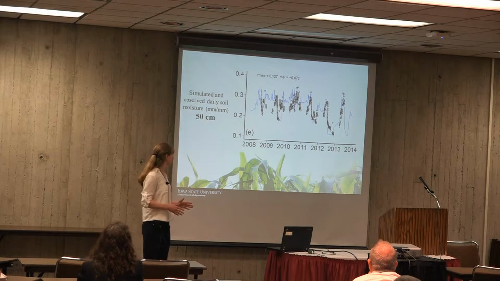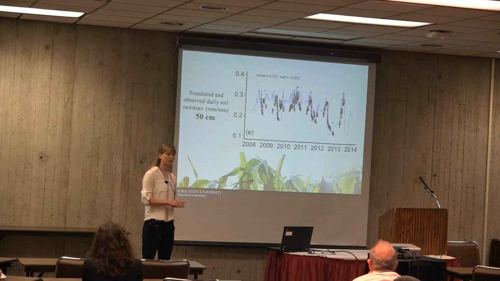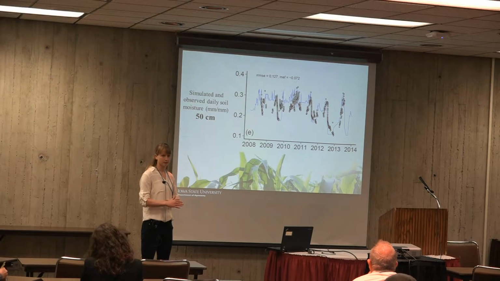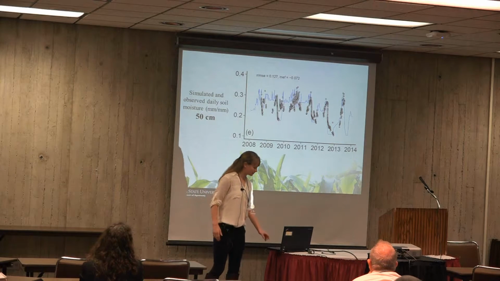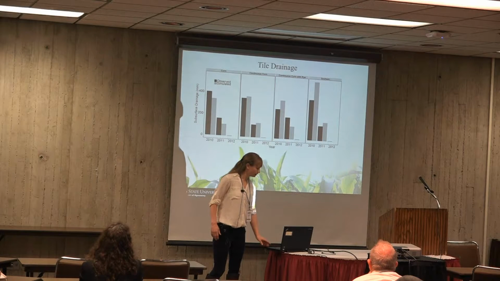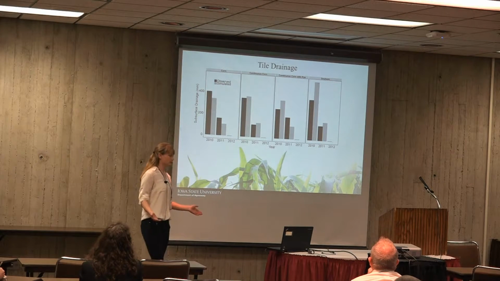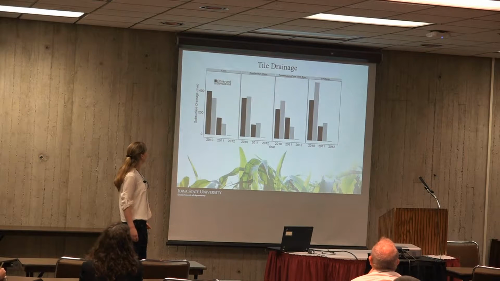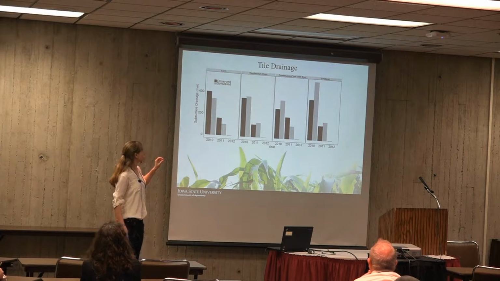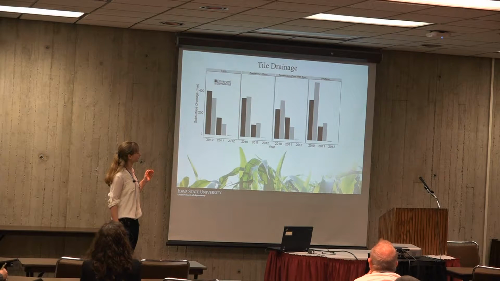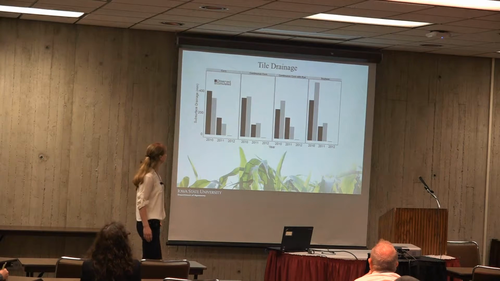So we began to feel very confident about the water balance and that we would be able to determine things like evapotranspiration, runoff and drainage, which as I said are very hard to measure. And for further confidence, we could compare how much tile drainage we had. So the black lines are observed measurements, and the gray is simulated with the model. And in every year, we were very close with what was predicted and what was measured, except for 2010 and the soybean, which for some reason didn't do a very good job.